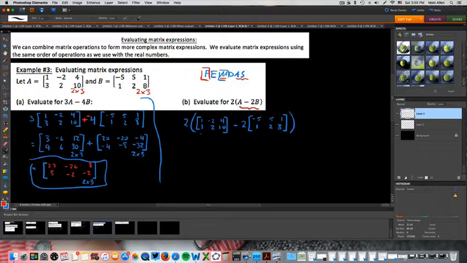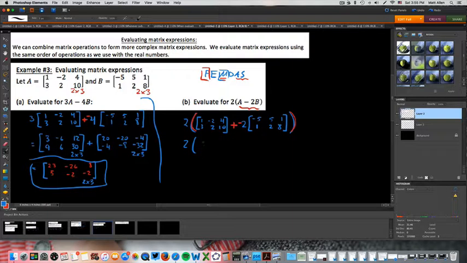So because parentheses take precedence over many things here, we're going to go ahead and start by evaluating for what's in here first. And so I noticed that I want to distribute my negative 2 here. Now before I do that, I'm going to change the subtraction relationship to adding the opposite, which means this 2 here, I'm going to put a negative on it. We're going to say plus a negative 2. And so doing what's inside the parentheses, I'd have to multiply this scalar through first.